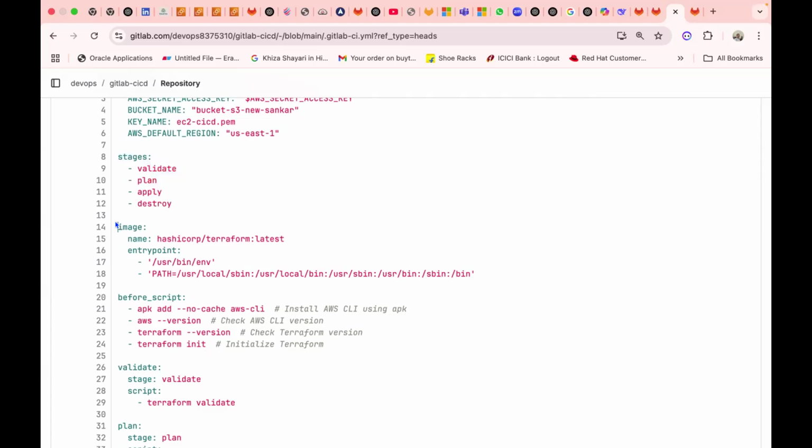Then you have image, which is a Docker image, which will be used for executing the pipeline. Since it is not going to be on your local machine, it has to run on a particular operating system, which is a Docker operating system, which contains the Terraform software.